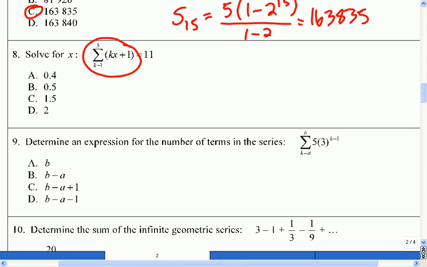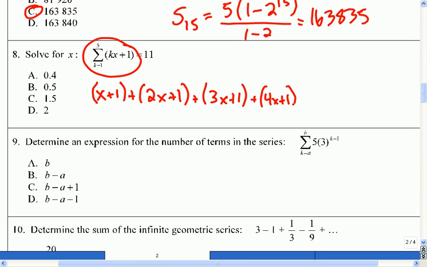So let's write this out. It would be x plus 1 plus 2x plus 1 plus 3x plus 1 plus 4x plus 1 and stops at 5x plus 1, and it equals 211. So now that that's out of the way, I think at this point all of you would be able to solve this. It's just that first step, right? So when something bothers you, ask yourself, what bothers me about this question? What could I do to change that?